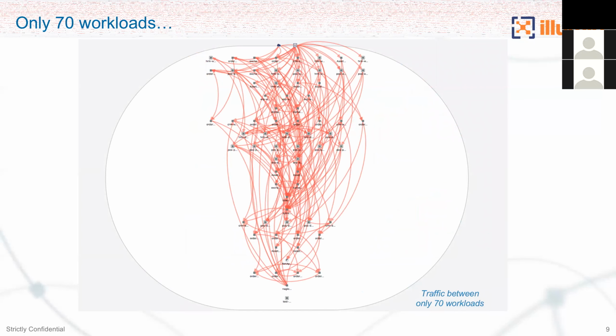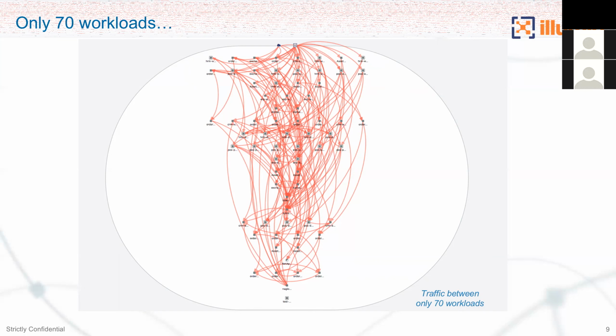So just to hit home that these environments are complex. And I apologize, it looks like some of the graphics might be getting a little warped, but you can still see it. This just shows what a map might look like of just 70 workloads. Now, this is something that Illumio will give you. Of course, this is not the end state of, hey, we visualized your environment. I'll show you a little bit more of what that looks like and how we can get this to actually make sense, but just in its raw data form.